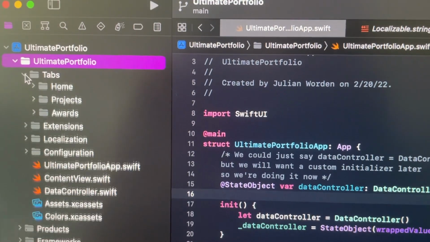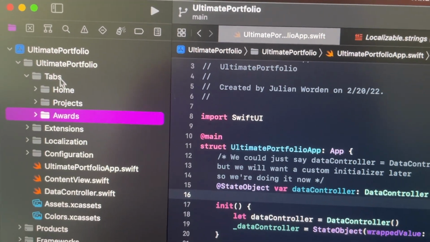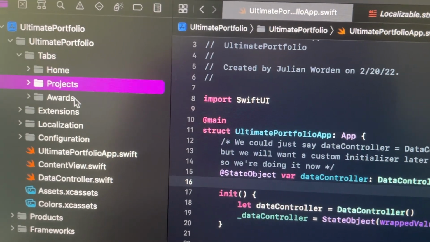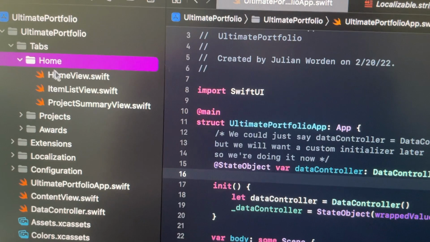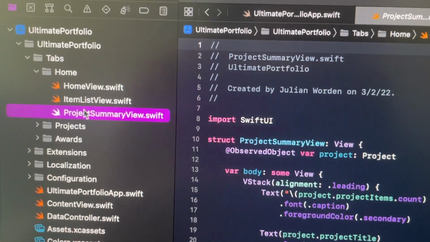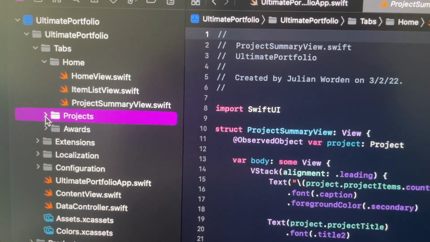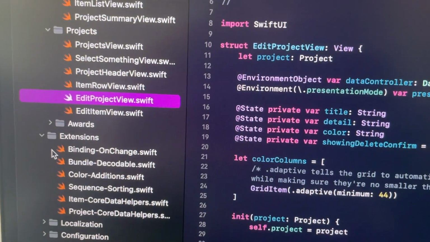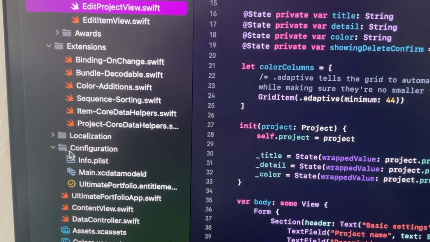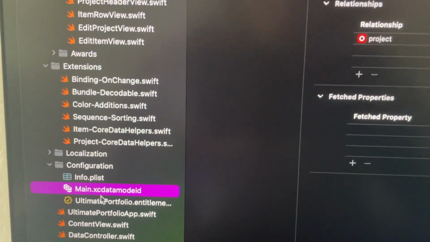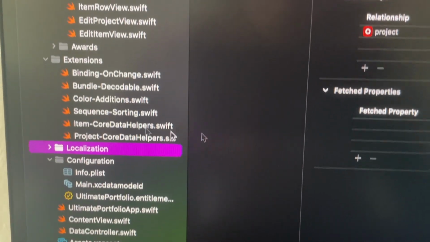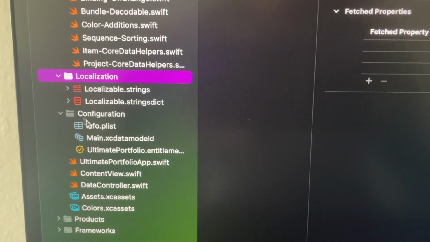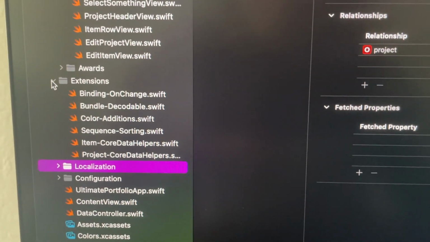So he has all of his different tabs organized into subsequent folders in a tabs folder rather. And within these are each of the names of the tabs. And if we go to home, we have all of the Swift files that are related to the home tab. We have all of the Swift files that are related to the projects tab in the projects folder, and so on. We also have all of our extensions, which is basically how I had it before. That configuration, these like default files that are sort of there, minus that's not default, obviously. And then we also have localization and just different stray files as well for things that don't fit into folders.